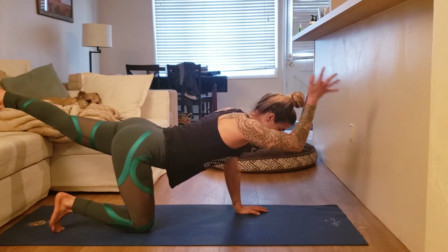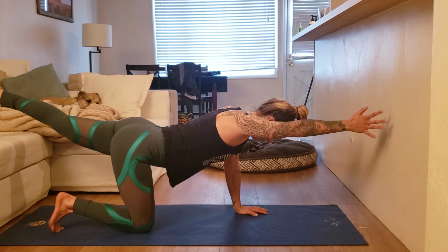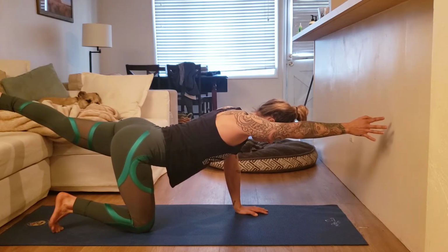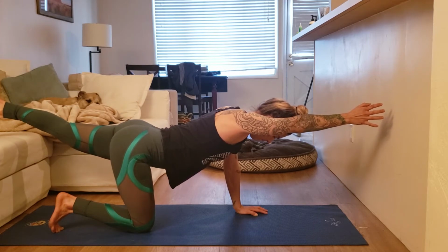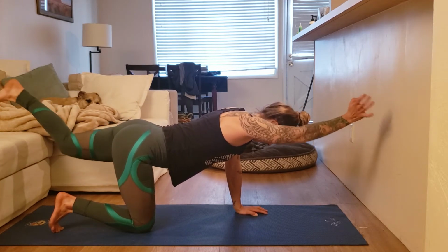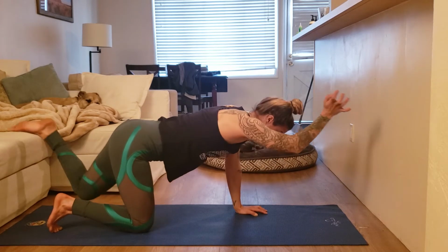And I'm gonna inhale my opposite right arm forward. Make sure I feel balanced here. Core is tight, both hips are facing my mat. Big inhale. Exhale, knee to nose. Inhale.